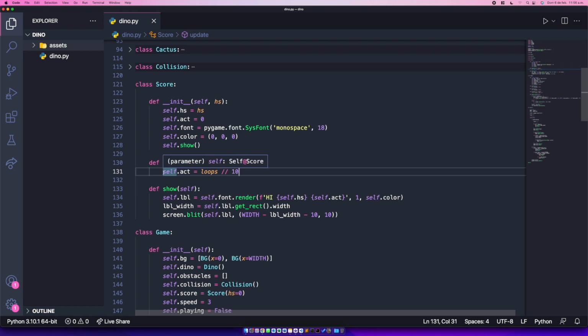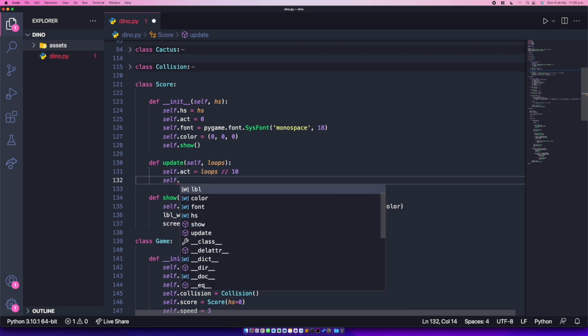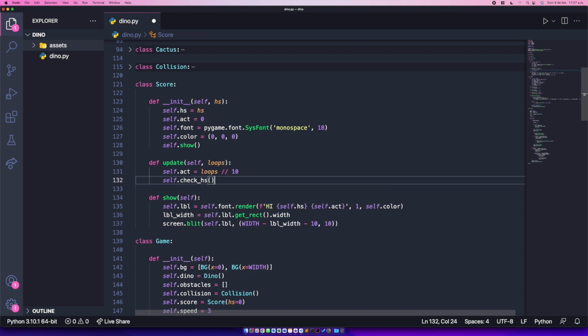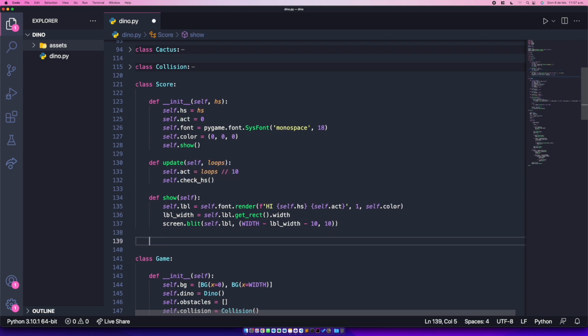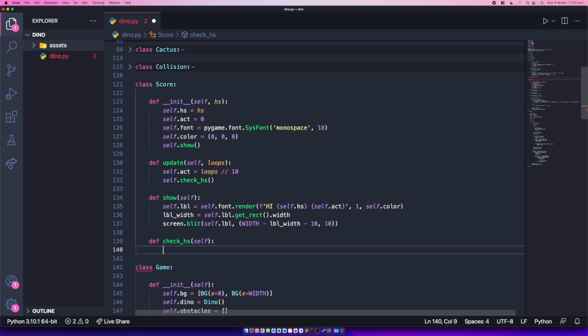So we update our current score, and then we can basically check our high score. So check if this actual score is greater than our high score. This is a method that we're going to create down here. So def check high score, we're gonna receive self, and it's gonna be super simple.